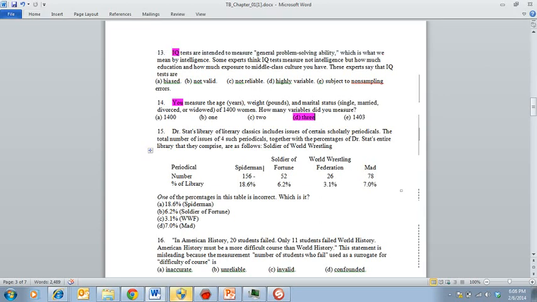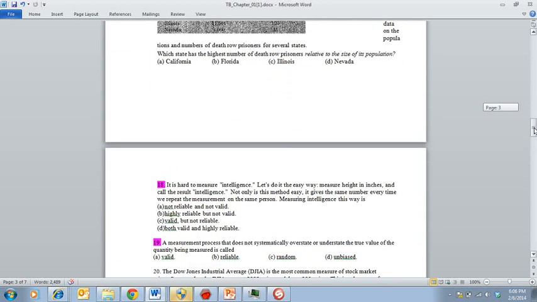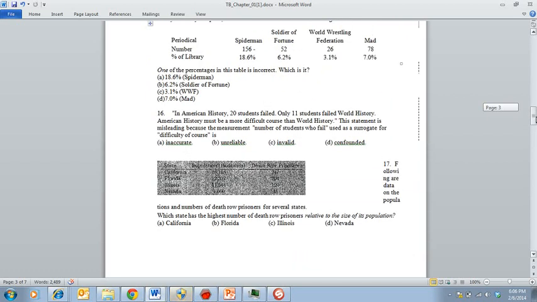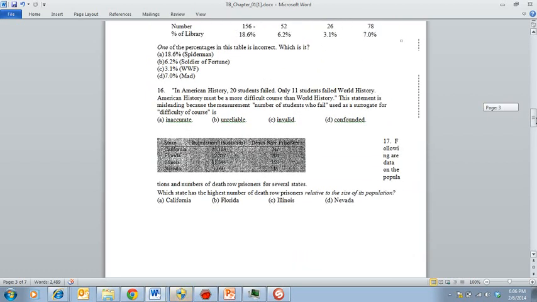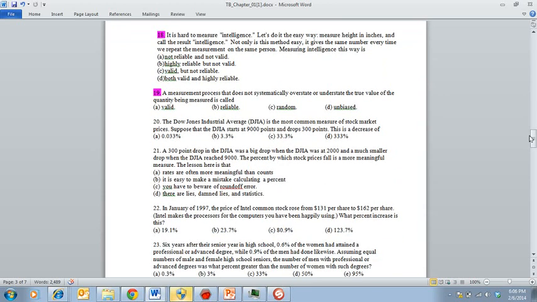Okay. Number 15 is for 1.3, 16 also. 17, let's see, my numbers might be mixed up here. 17 is this one here with the states. That's also in 1.3. Oh, I see, it's over here. That's 17 here. So we're going to go straight to 18 still for 1.2.